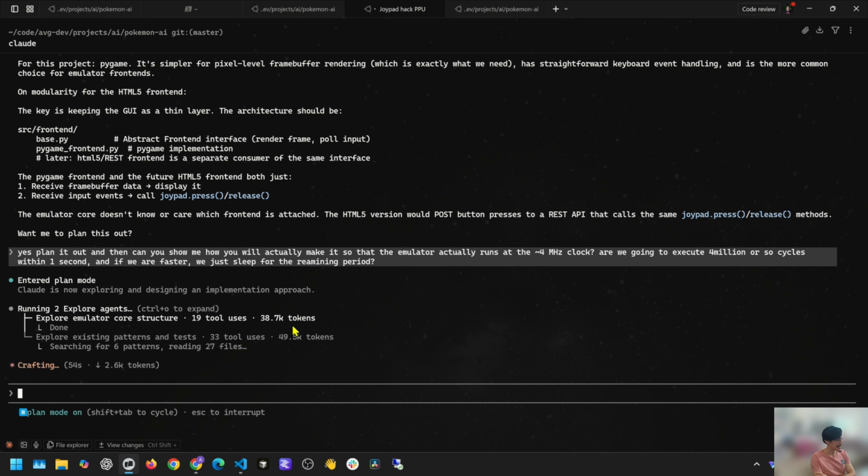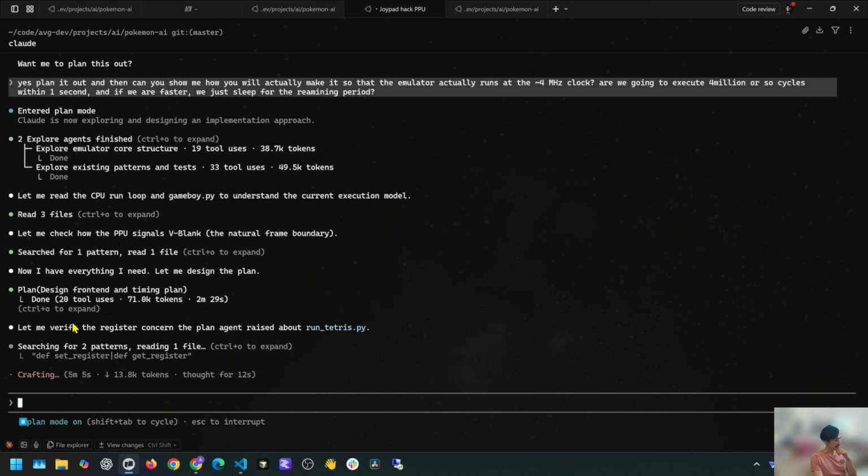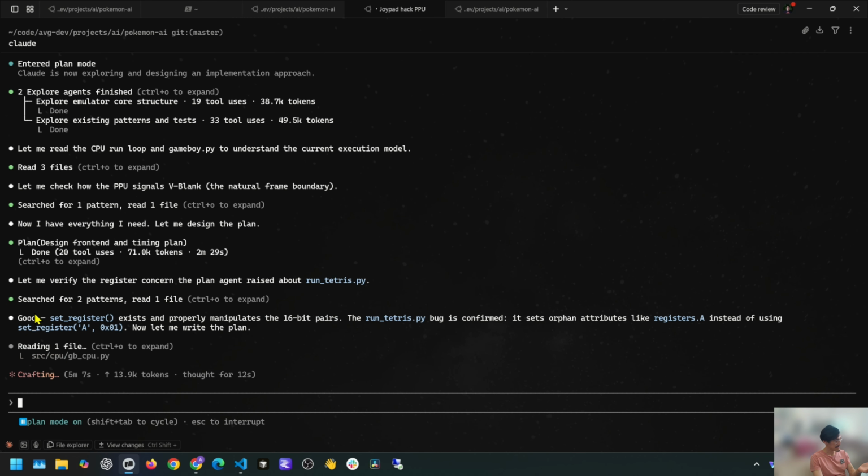This is already going to be 100k tokens on its own, just trying to explore, because we had compacted the conversation earlier. So now it has to gain some context on the code here. Okay, so it's planning.